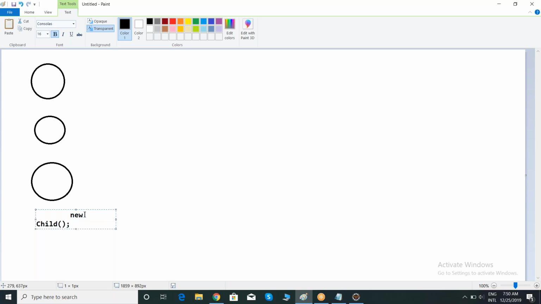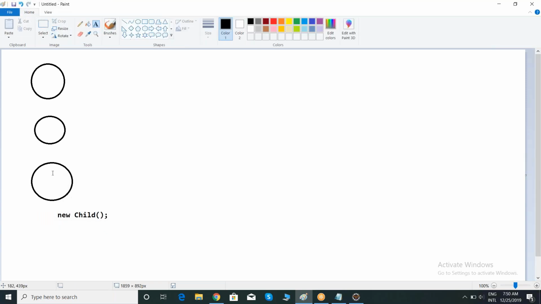By the time of execution, if you call a method, first it will check whether the runtime object, the child class object, has that method or that variable or not. If not, it will check in the parent class. If not, it will check in one more parent, like this. Clear, team? Any doubts?